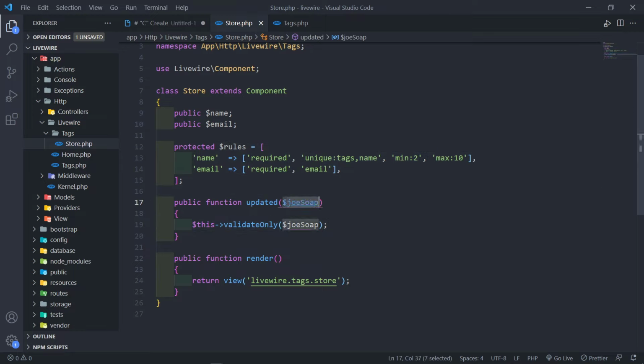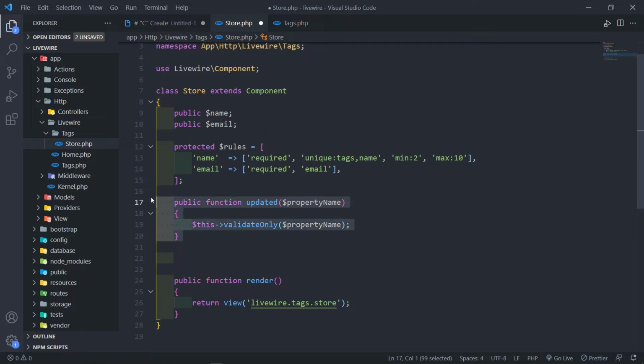All right, so you can just call this one like it is in the documentation, property name. Like this. Okay, so you can do it just like that, no problemo. Let's move on to the next thing. This will be responsible, so whenever, this is basically the class hook right here, updated, like I explained before. So whenever anything happens in here, this hook fires off. Okay, and then what we're going to do is we're going to validate that.